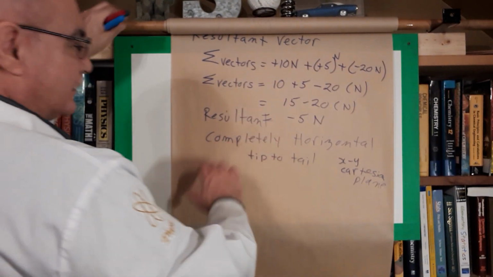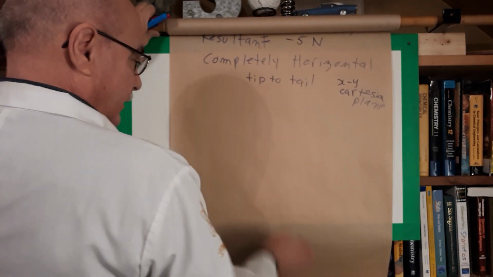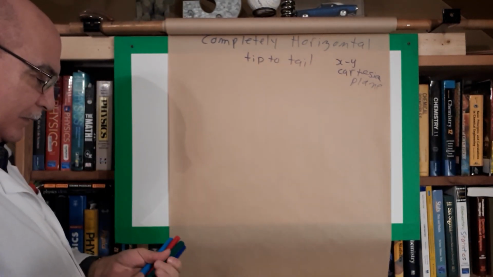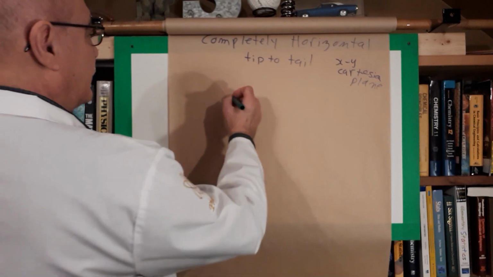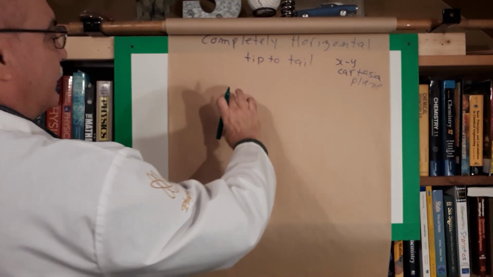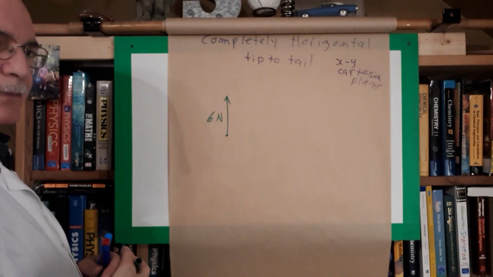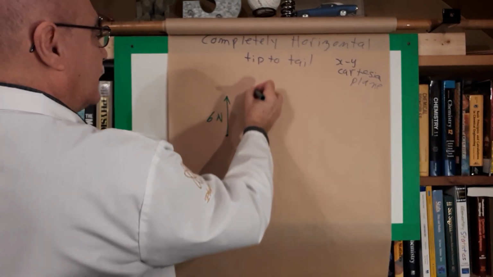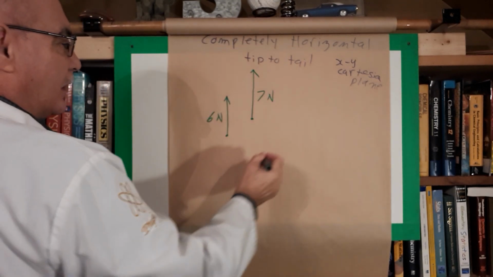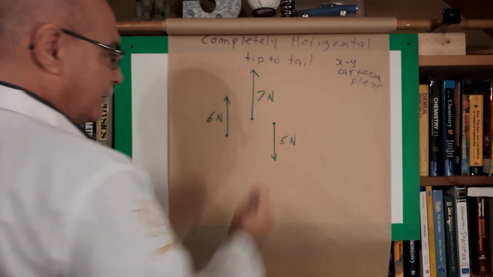So let's do one. This was all horizontal. Quickly, consider three vectors which are now vertical. Similar idea, I'll just go through this one a little quicker. Going to have three vectors. That one going straight up, starting here, and we'll give this 6 newtons going up. Here's another vector, I'll just drop it over here, going up that way, and that one 7 newtons going up, and another one going down this way. We'll call this one 5 newtons.